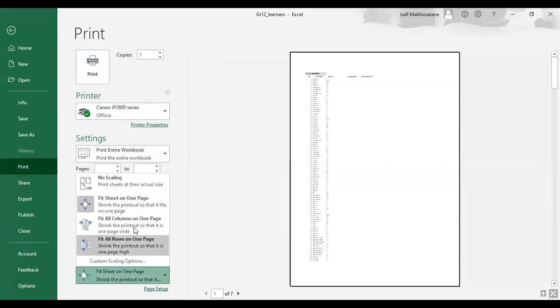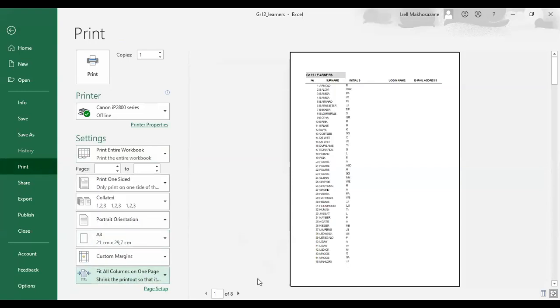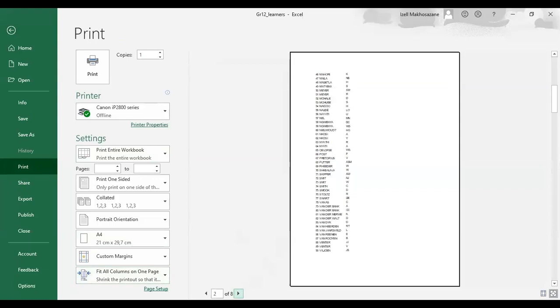All right, so let me try and say fit all rows in one page, fit sheet on one page. Okay, let me fit all columns in one page. Let's see. Oh, it's 8 pages instead of 7 now.